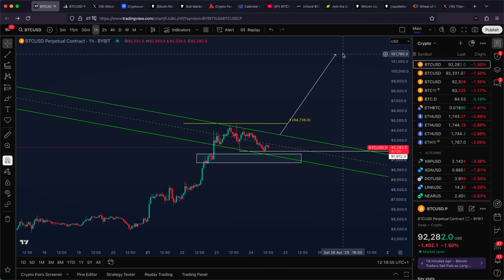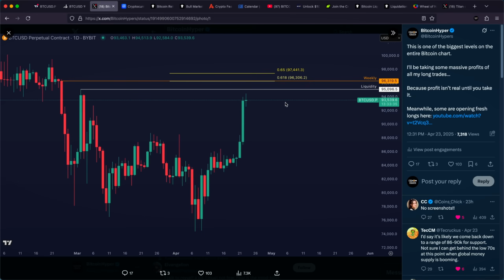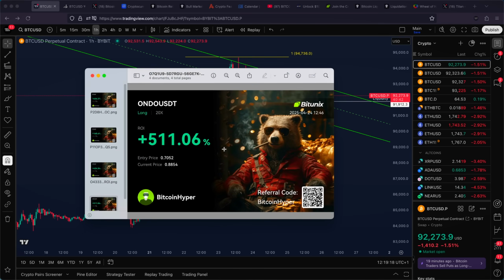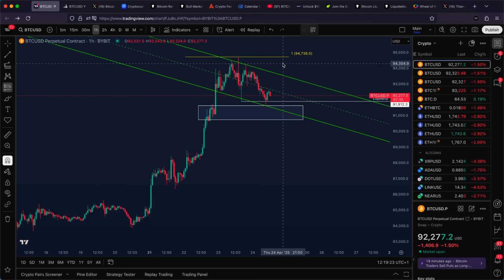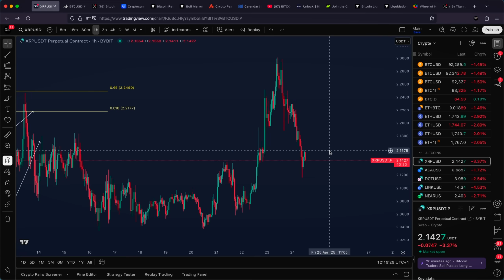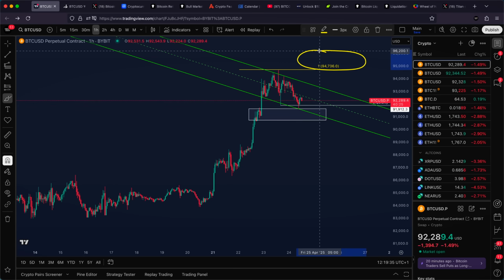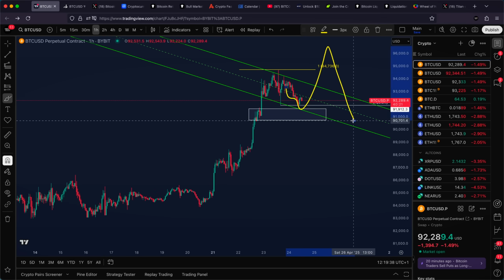To be honest, I don't really think that this specific price target is going to be reached in the next couple of days, because once again, we have another major area of resistance, first of all, at 96,000 US dollars. That is why I want this specific level to be hit, and then we are going to go from there. And yes, of course, at this specific level, not only am I going to be taking some significant profits on all of my long positions, but ideally I'm also going to fire another short or a sell position on Bitcoin, Ethereum, and also probably on a lot of different altcoins. That is why you should be prepared in case Bitcoin does hit our major price target and does see a major rejection straight towards the downside.